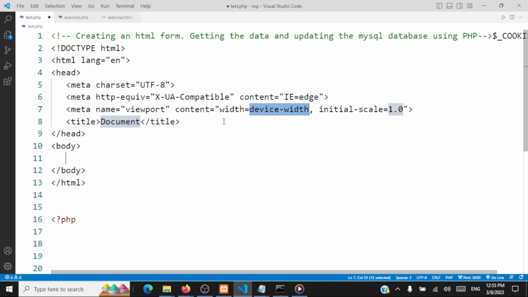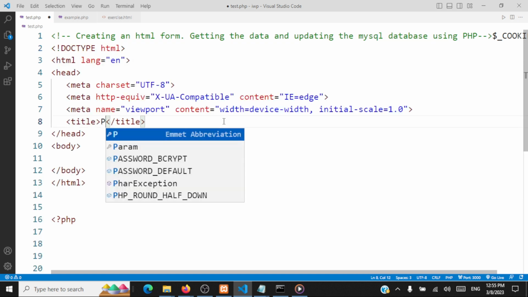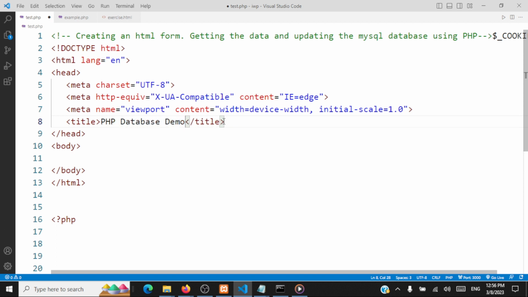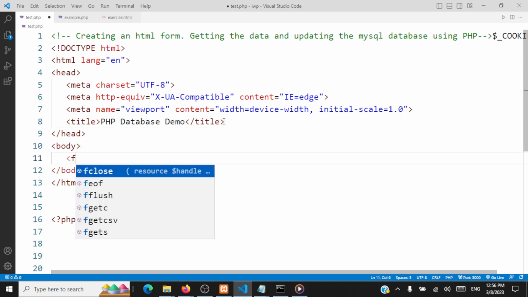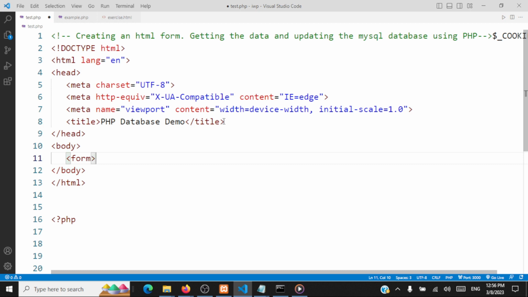So let's get to the form. Let's create this simple HTML page. Let's say this is PHP database demo, and we'll create a simple form. We're not going to have any JavaScript validations here. We'll just get the data directly into a PHP code and open a connection to the database server and insert it. If you're interested in having any JavaScript validations, then you can refer to my previous lecture and include that code as part of this demonstration.